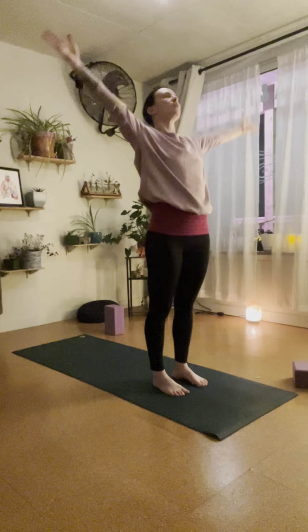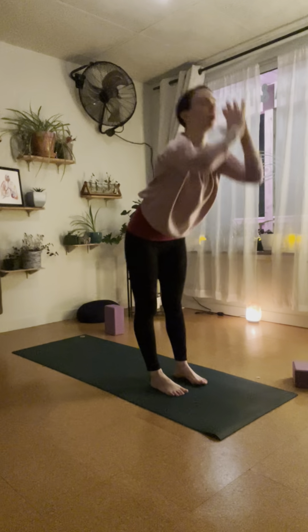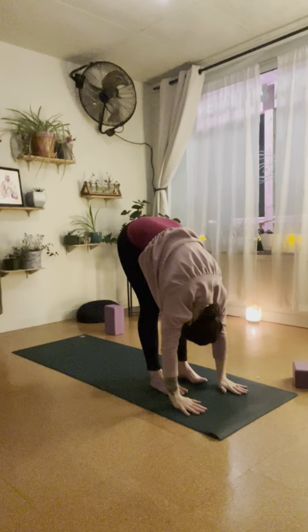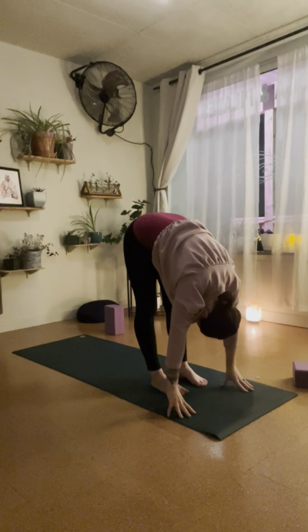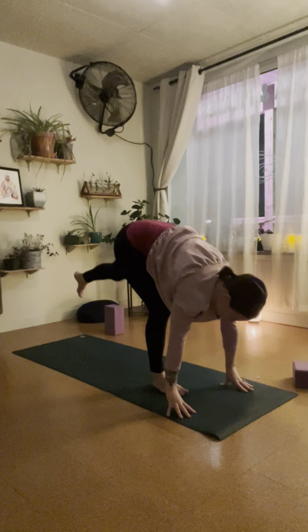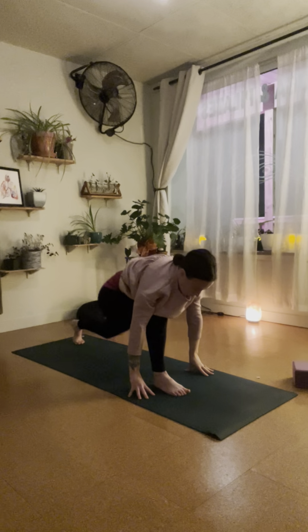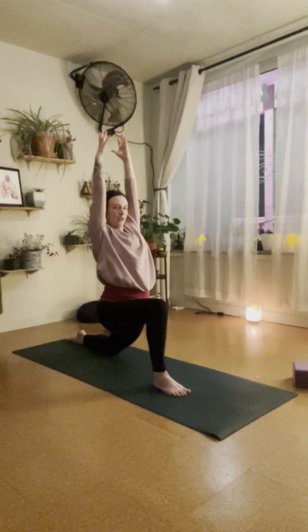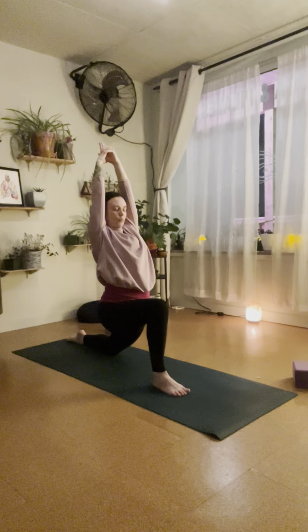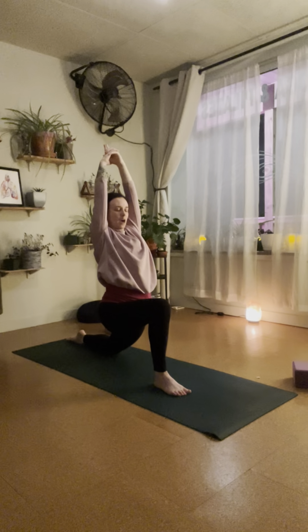Inhale, lift, lead with the heart, fold. Halfway lift, release and fold. Bend the knees, step left leg long. Lower left knee, untuck the toes. Low lunge, rise up. Interlace your fingers so the pointer fingers face the sky.